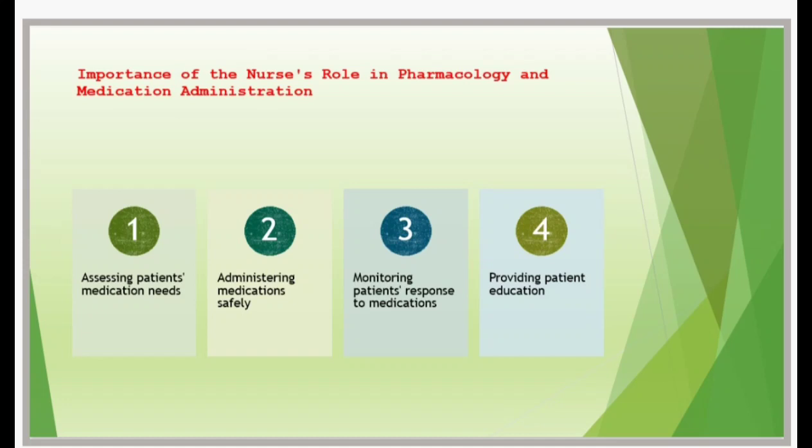Second is administering medication safely. Nurses are trained in medication administration techniques, including proper dosage calculation, medication verification, and correct administration routes. Our expertise minimizes the risk of errors and adverse reaction. Third is monitoring patients' response to medications. We closely monitor patients after medication administration, assessing for therapeutic effects, adverse reaction, and drug interactions. We document and report any changes or concerns promptly.